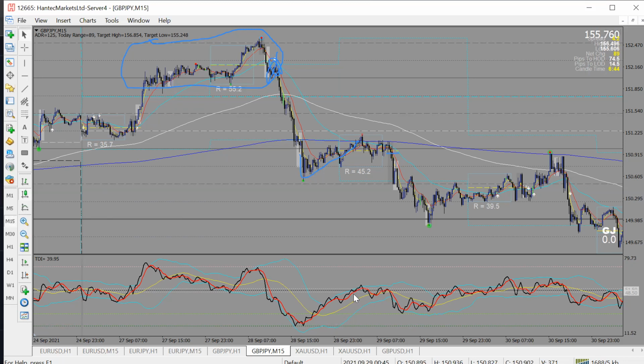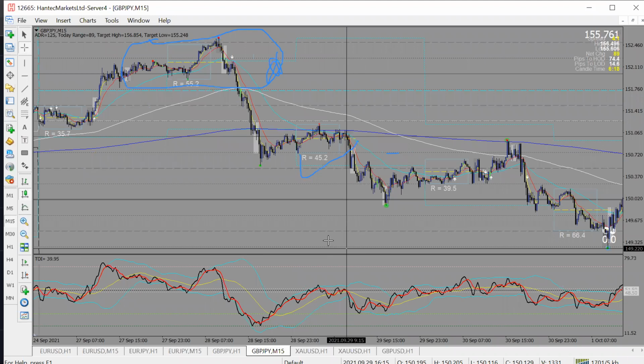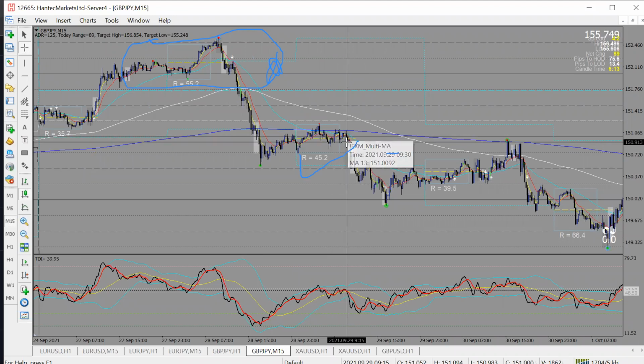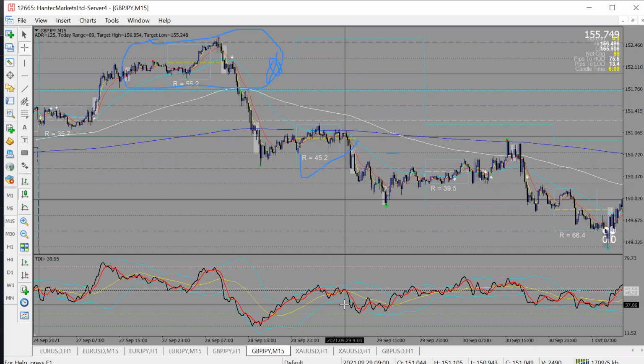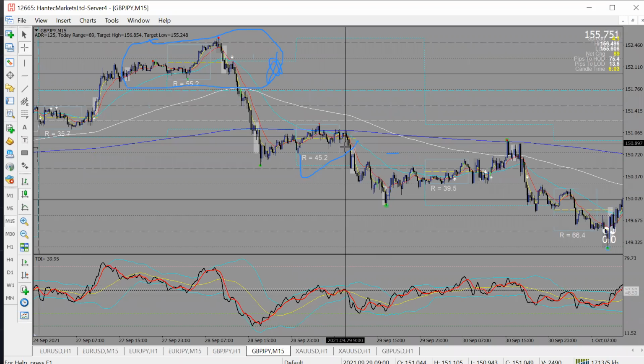Now you see blood in the water, shark fin. You see that shark fin, and you see that the TDI is below the static 50. And you see how it's actually rejected in this place. Now, what do we have here? You see that line? You also see it here, where the line crossed. The line crossing the TDI, also indicating that price has closed below the 13 EMA.